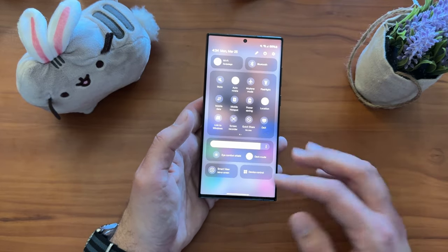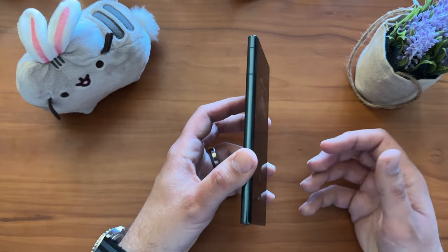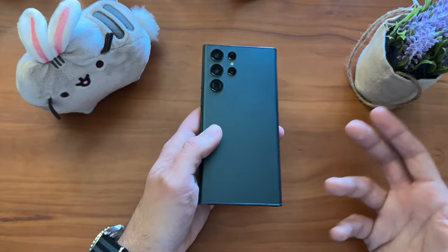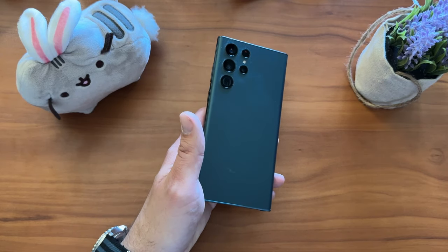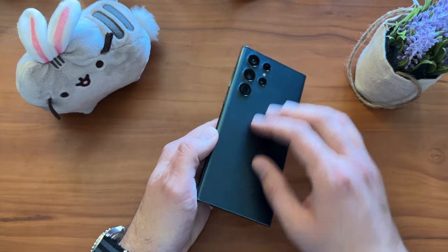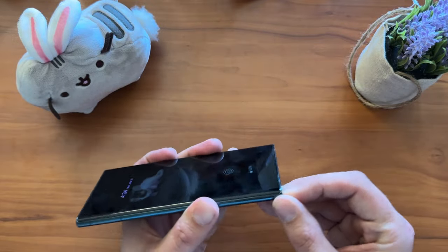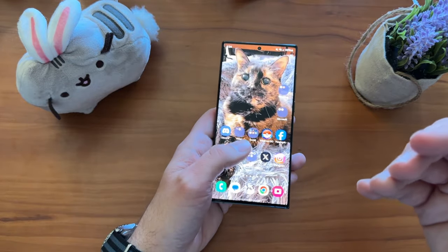It has One UI 6, so you're getting Android 14 and all the aesthetic stuff they did on One UI 6 — it's a good experience. On top of that, you're getting the fantastic build quality. Yes, you've got the curved display still, which I'm not a huge fan of, and it's a little sharper than on the S23 Ultra and S24 Ultra which are now completely flat. But design-wise it's not a huge departure — you're still getting the periscope zoom, the beautiful glass back, the premium design, and the S Pen, which is fantastic.